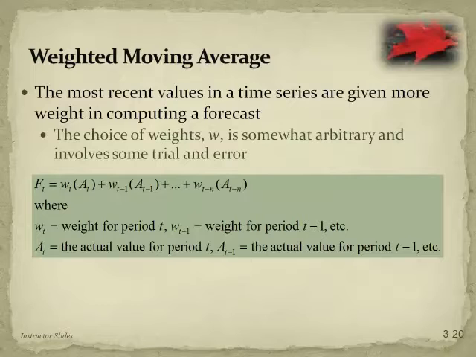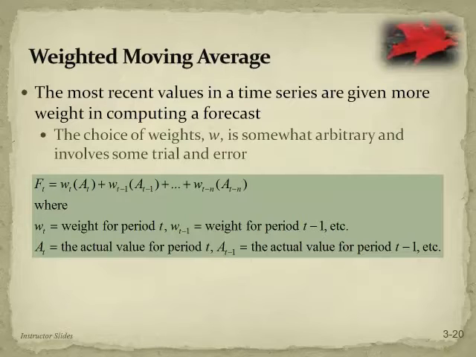The next one is weighted moving averages. So in weighted moving averages, what I'm going to be doing is assigning something called weighting factors. They're represented in this formula by the lowercase w, and the sum of the weighting factors must equal 1. The sum of all the weighting factors must equal 1. And I'm going to be multiplying the weighting factors times some series of actual data.